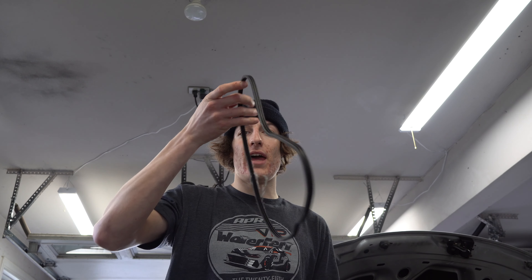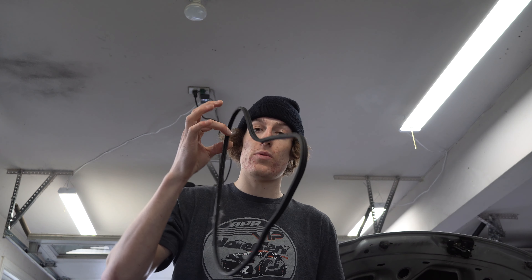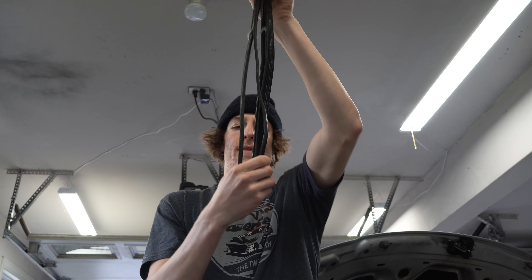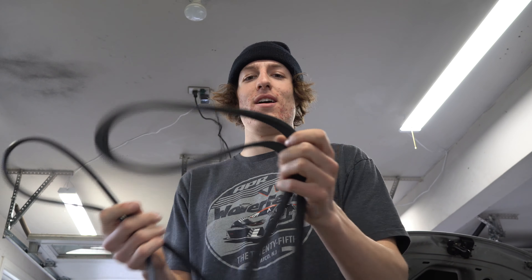I'm really hoping that this belt's actually going to fit. I hope we don't just rip this whole car apart and it doesn't fit, but I got this belt off Amazon — it was $14, came in a couple days, and fingers crossed. If you guys have the existing belt, this belt actually just split in half and got chucked from the car and was hanging from underneath. I had the old belt and the new belt — I'm going to match them right up and they look to be the exact same length. This is a six rib belt. The reason I didn't go to AutoZone is because we're in an epidemic, so I didn't want to go see people. Here I am quarantined in my house ordering Amazon serpentine belts.